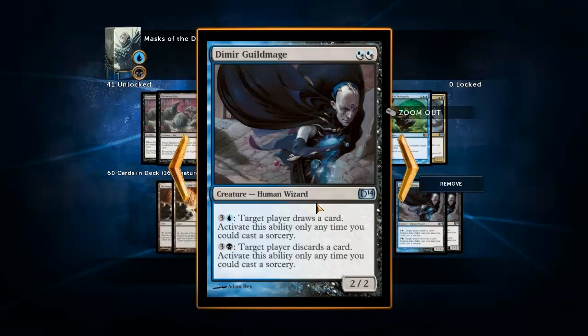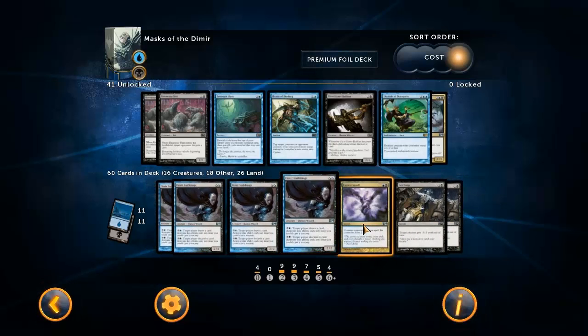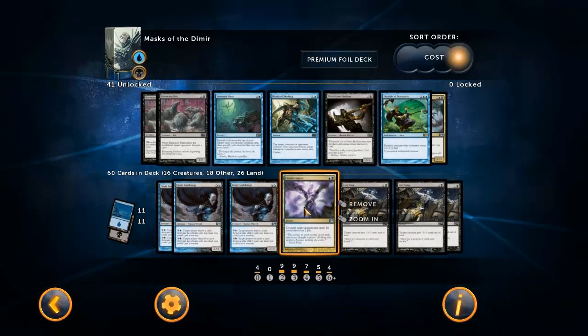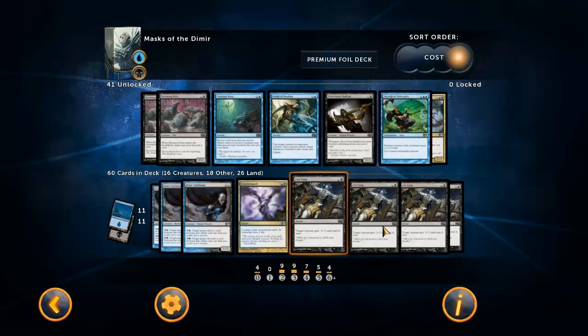So I'm definitely running Dimir Guildmage here. He's easy to cast, being hybrid mana, and he's a 2/2. And he has some really nice abilities that can allow you to steal away the game in the late game when you're both top decking. Counter Squall is a very nice card. It's almost always useful, and most of the time when it is useful, it's incredible. So, very, very good card.